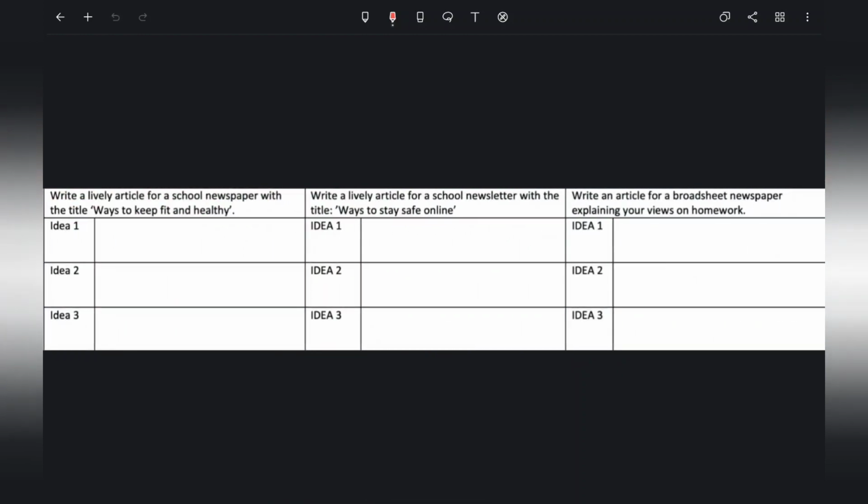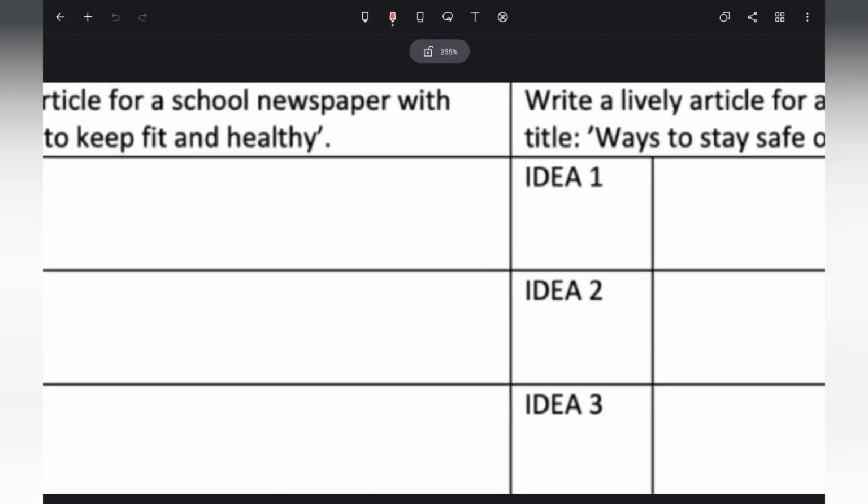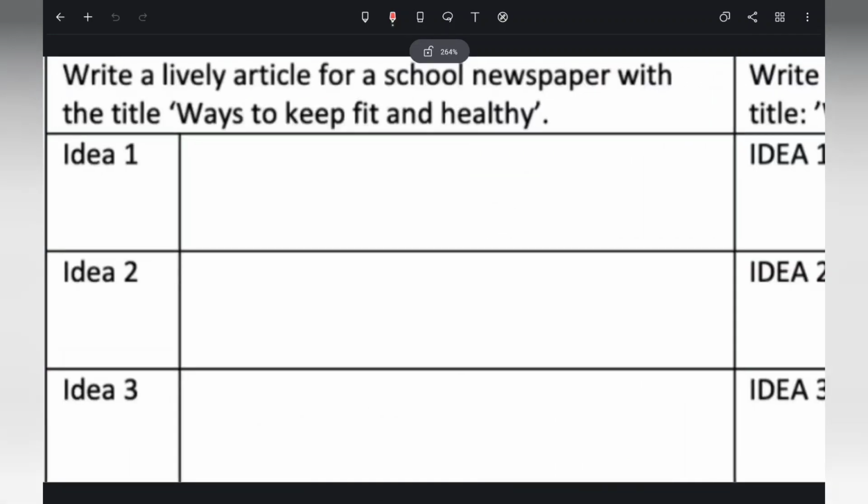Moving on, we have the next set of predicted questions, which is writing a lively article, or writing an article to make it simple. Now, writing an article did come up last year for the previous year 11s, and the exam boards did give them advanced information. So they did find it quite easy because they already knew what type of text they'd be writing. But this year, we don't have any advanced material. So we have to calculate, or predict rather, to see what will come up.